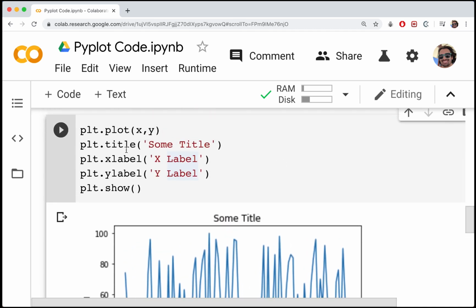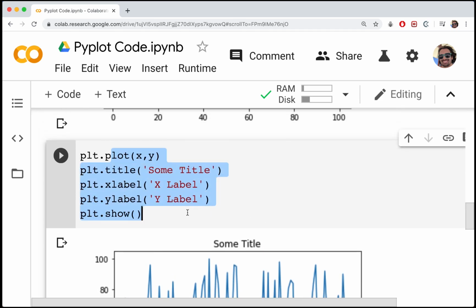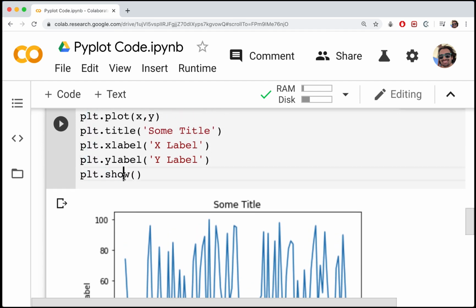But realistically, you should be doing this on every graph that you display, obviously with an actual title and actual axes, because otherwise anyone looking at your graph is not really going to understand what the data represents. Even if you don't care about the appearance, at the very, very least, you should be adding these 3 items. Again, just make sure that it's done before plt.show. Otherwise, the 3 items won't be displayed on the graph. The plt.show shows the plot in its current state.